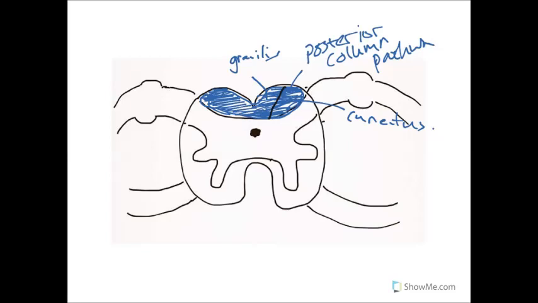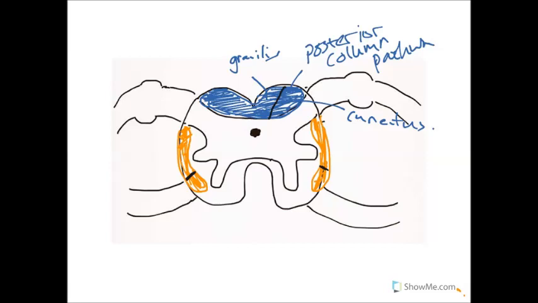Now, let's do the spinocerebellar tracts. The spinocerebellar tracts are primarily located here in the lateral white column of the spinal cord on both sides. It consists of two distinctive tracts. If it's shaded in, all of this would be that area. There's an anterior and a posterior portion, where the anterior is located more here, and the posterior is the one that takes up the majority of the space.